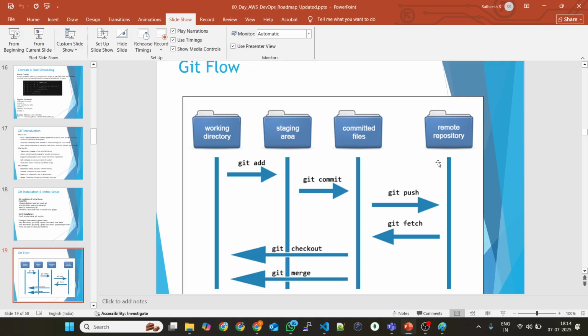Why we have different stages is because there are certain use cases. You develop some changes, but you want to see the changes in your working area, because from the original code you made changes only in certain files. Only certain files have to be pushed, and some of the files should not be moved to the staging area. By using git add with the file name, those files will be pushed. The rest of the files will still be in your working directory. Once you confirm it's in the staging area, you make a commit message. A commit message means this is my feature, I am going to push it. And then you push the changes to the remote repository.